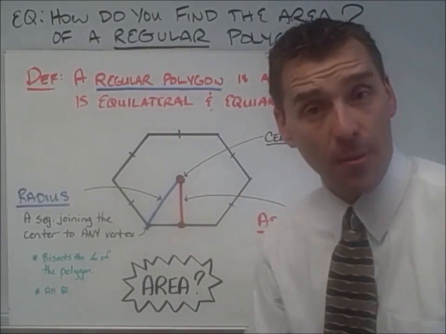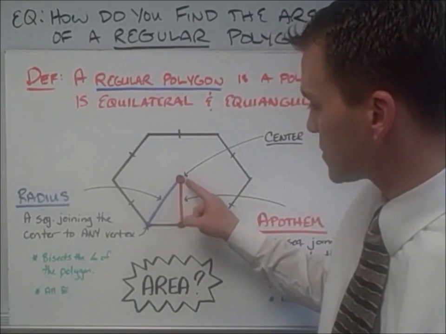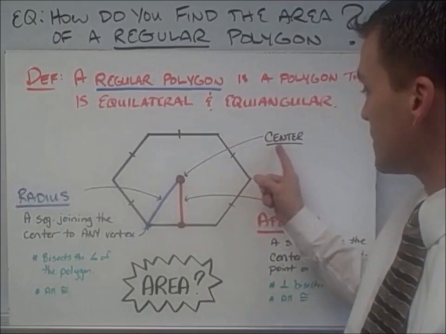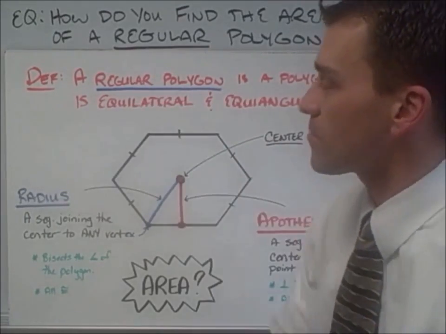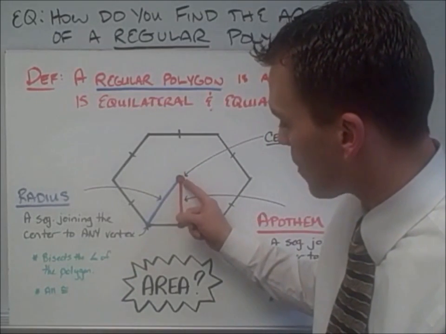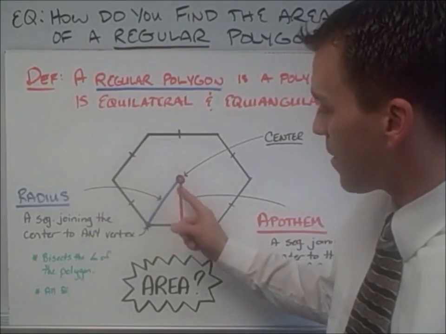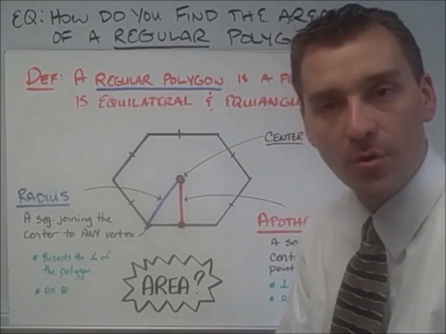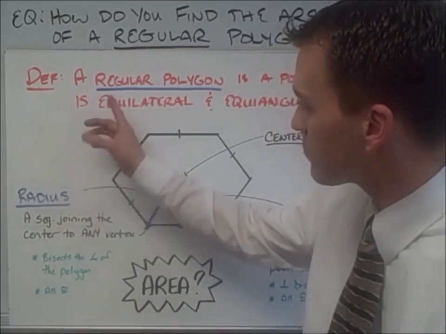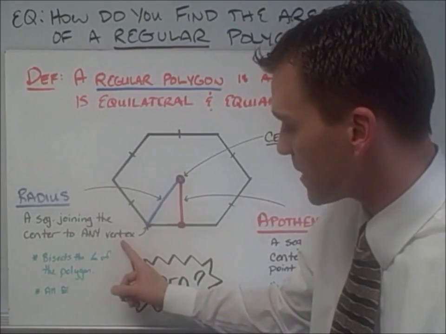But regardless, a couple definitions that you need to know. In any regular polygon, not just a hexagon, there's something in the middle here. That point is very similar to the center of a circle. It is called the center of a regular polygon. Now with that, here come two definitions. From the center, if you draw a segment to the vertex, it doesn't matter which one, that is called a radius. That thing is a radius of the regular polygon. You see the definition: it's a segment joining the center to any vertex.